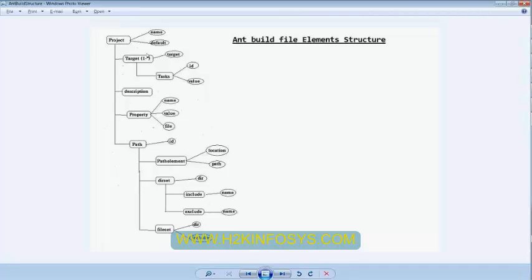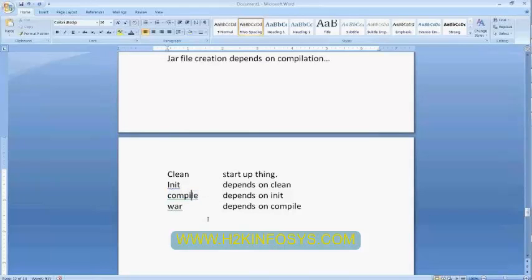So currently we have seen name, default, target, description, and properties. The last one is path element. To compile the Java files, we need the class path, the dependent class path we need. Normally Java jar files, it will take from JAVA_HOME, that is fine.